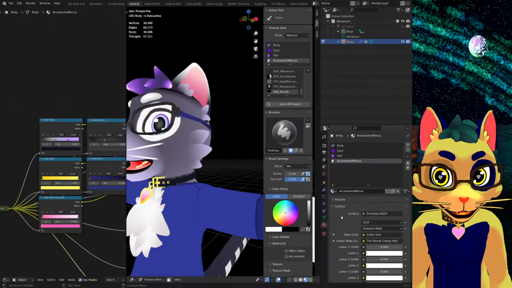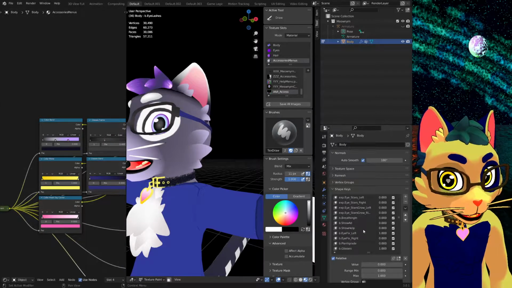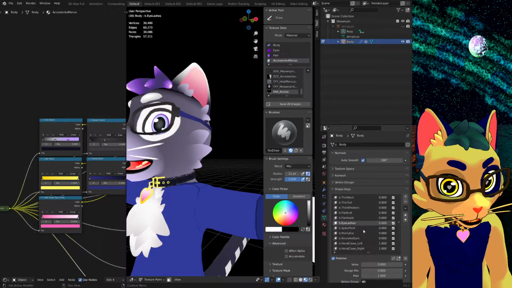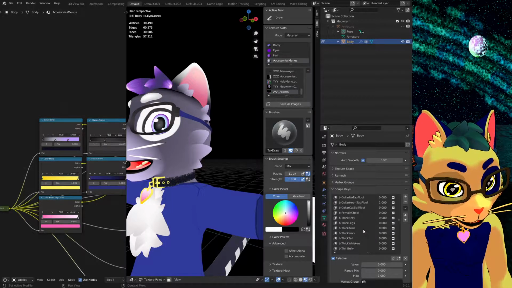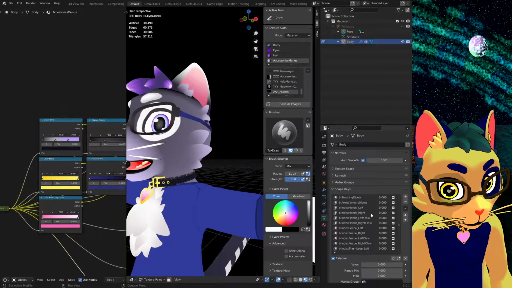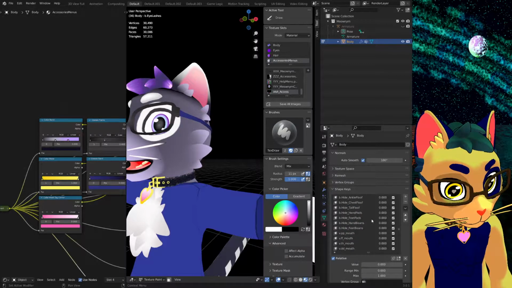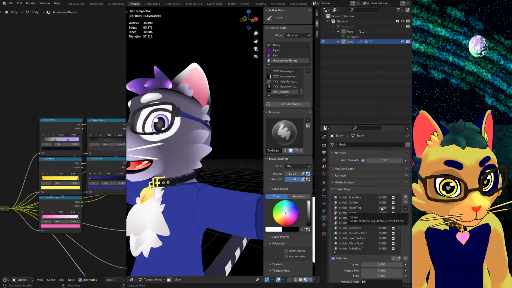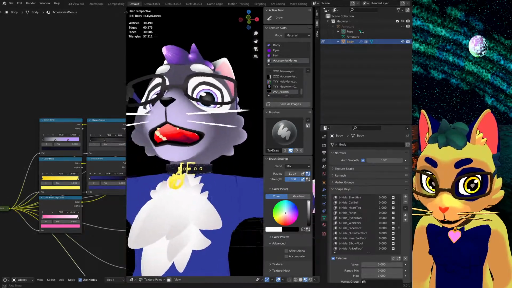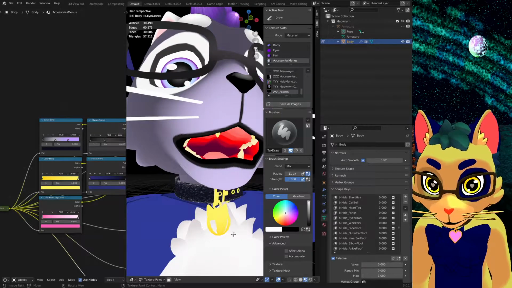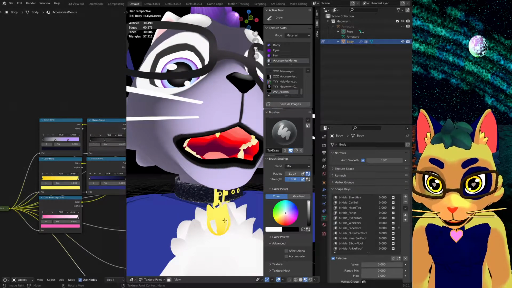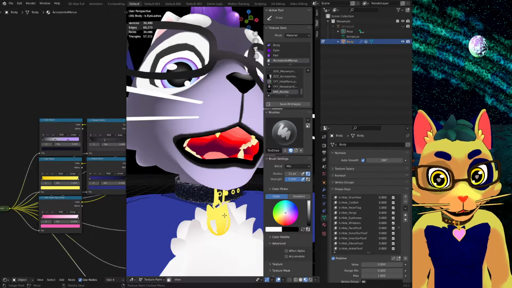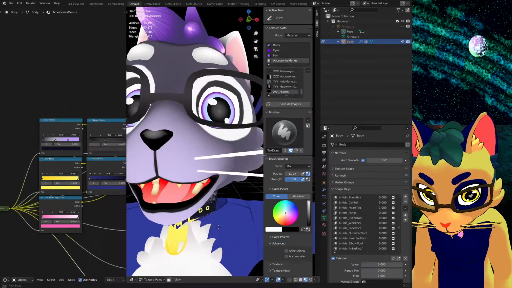It also affects the cat bell, which I don't think I showed in any of the Gumroad pictures, but I think it's hidden here, but you can unhide it. I must have passed already. Oh, here it's cat bell. You can turn that off. The cat bell shows up, and you can hide the heart tag. And you can look at the cat bell and color that as well as part of the metal. It has a little nose and whiskers. I didn't actually change the color of those. They don't show up too well in here.